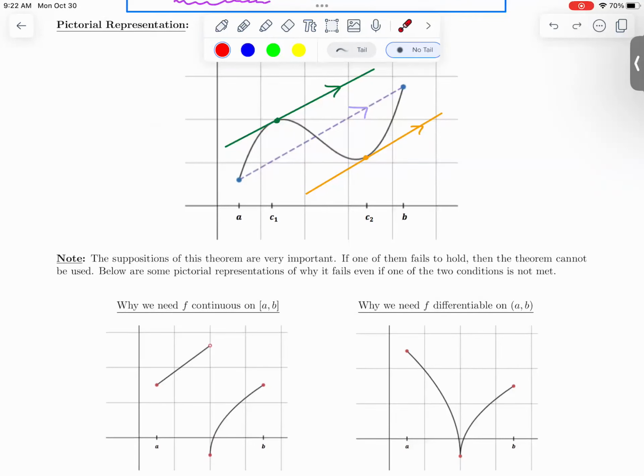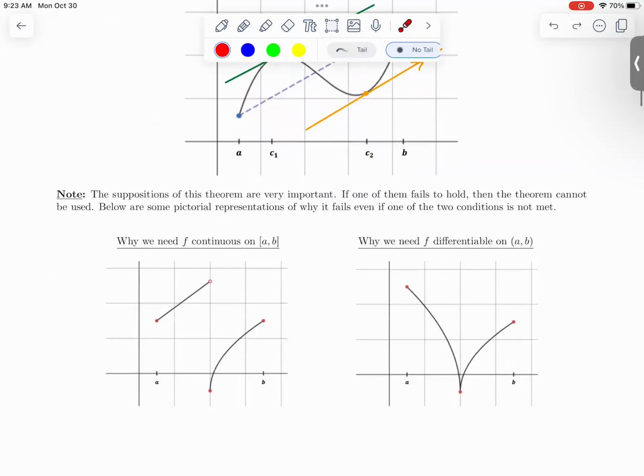If you notice, it probably has the most strict conditions of any theorem that we've seen so far. It needs to be continuous on a closed interval, and it also needs to be differentiable on the open interval. That's a lot of conditions, but the reason for it is that things break as soon as you drop them.